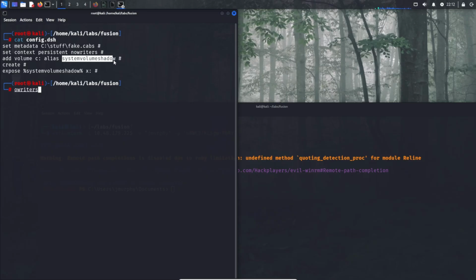So what that means is we're referencing the C volume and calling it system volume shadow. Then we're creating it, and then we're exposing the C volume as X. So we're creating a shadow volume of C called X, meaning that we can back up C drive files onto the shadow volume X. And you'll see here we've got the hashtags at the end.